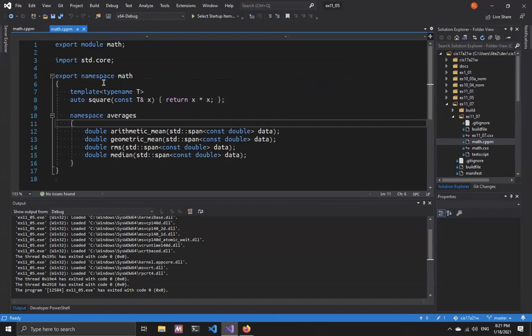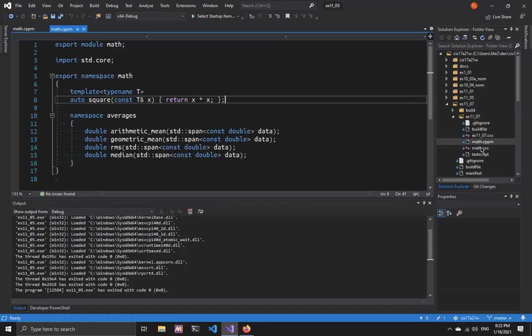We have put those things inside namespaces, in fact nested namespaces, even two levels. We've got one function template here, square, in math, and we also got a bunch of things under averages. We're grouping them together in the averages namespace, and they're nested within math.